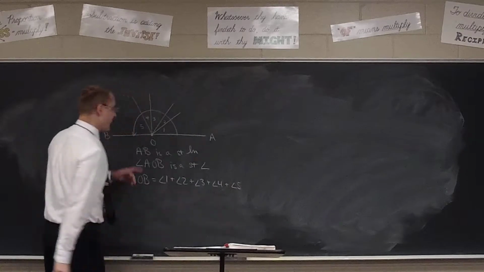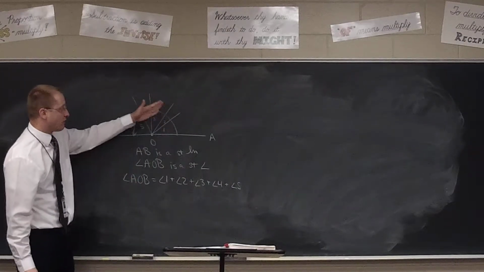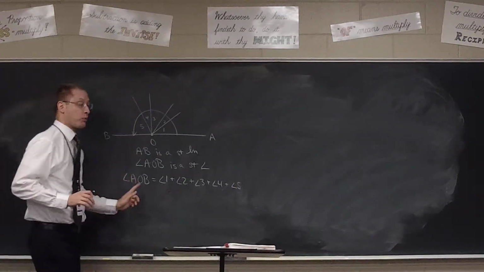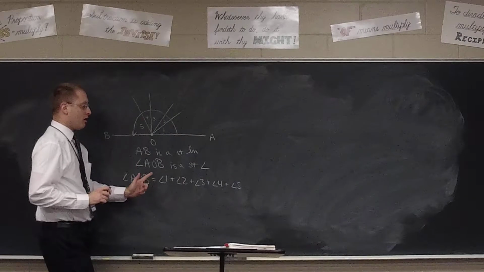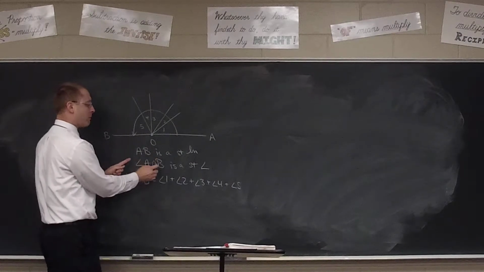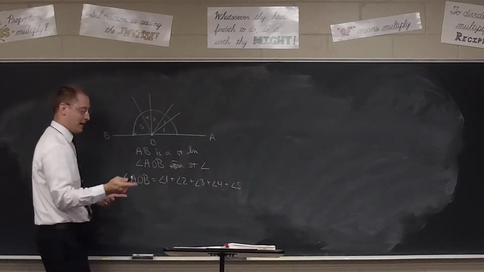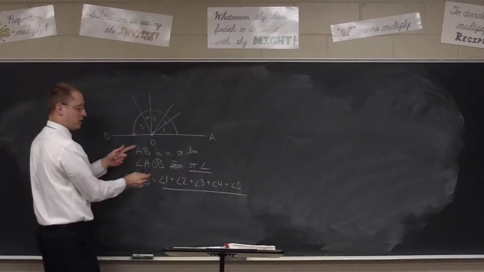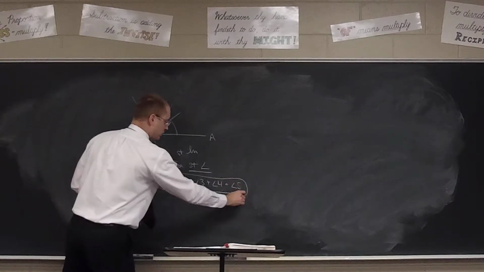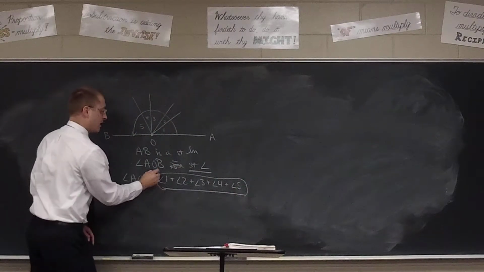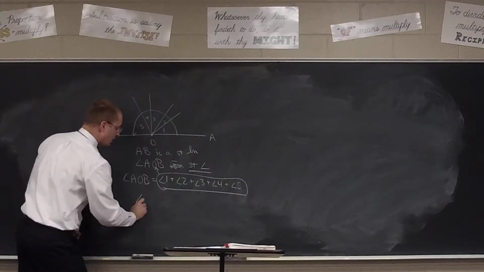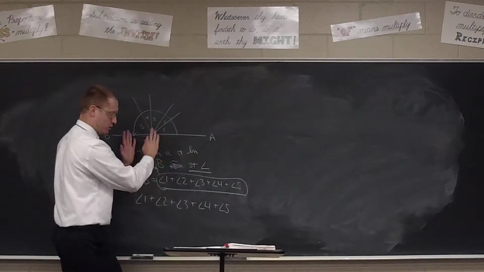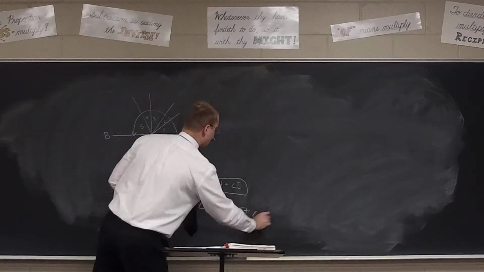We know that angle AOB must be equal to all of its individual angles, however many there are, added together, right? I could have made more, but that angle is going to be equal to all the different angles added together. By substitution then, since angle AOB equals a straight angle, and AOB is equal to this, these two quantities are both equal to the same quantity. We could substitute, as Chris said, 1 plus 2 plus 3 plus 4 plus 5 in here for AOB because it equals AOB. So then angle 1 plus angle 2 plus angle 3 plus angle 4 plus angle 5, and again, however many angles you happen to have, we chose to have 5, must equal a straight angle.